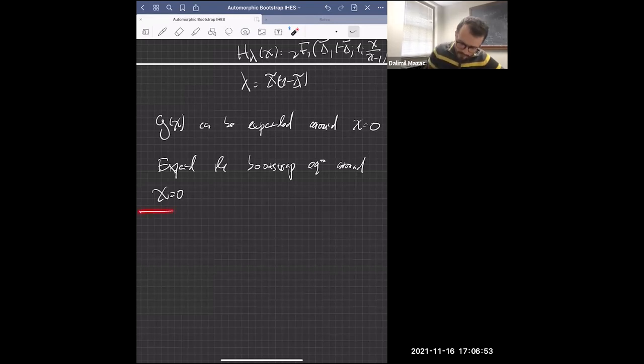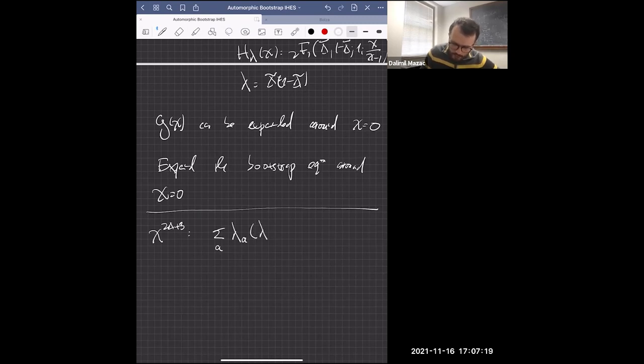But if you do that, what do you get? For example, let's expand to this order, 2 delta plus 3. Everything starts at 2 delta, so the third order is 2 delta plus 3. Then you find an equation which only contains contributions from the principal series. There's a way to take linear combinations such that the discrete series drops out, and you find this equation. Remember, delta is the external dimension, which is the weight of the modular form that we are using. And there is some cubic polynomial of lambda, which takes this form.